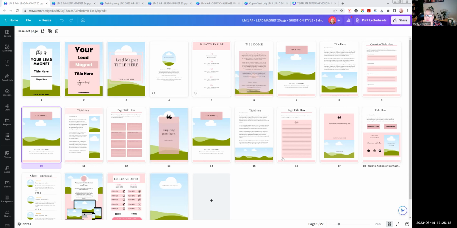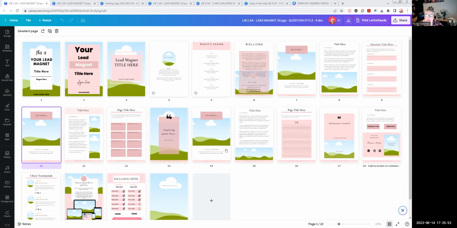It's sort of like a question style lead magnet, and the reason I've put it into grid view, which is right down the bottom in the right hand corner, you'll notice there's 4 little boxes. This is the way I always start out getting ready to prepare to write an ebook or a lead magnet or whatever it might be, or a digital workbook. I get everything set out so I can get a good overview of what's there, and then I can start to delete pages that I don't want, or add pages or duplicate pages.